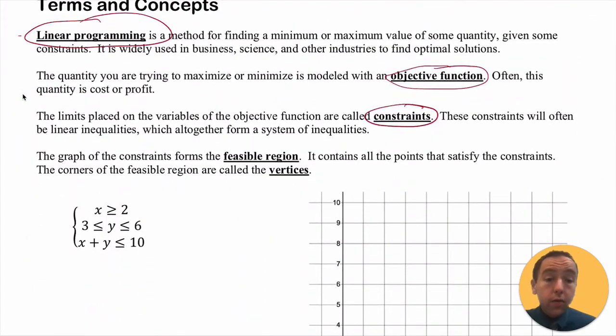Those constraints form a region that we call the feasible region, which tells you all of the possible points that satisfy all of the constraints. Within that feasible region we can try to determine what's going to maximize or minimize. And what we saw is that if that region is a completely closed shape, then both the maximum and minimum occur at the corner points of that feasible region.